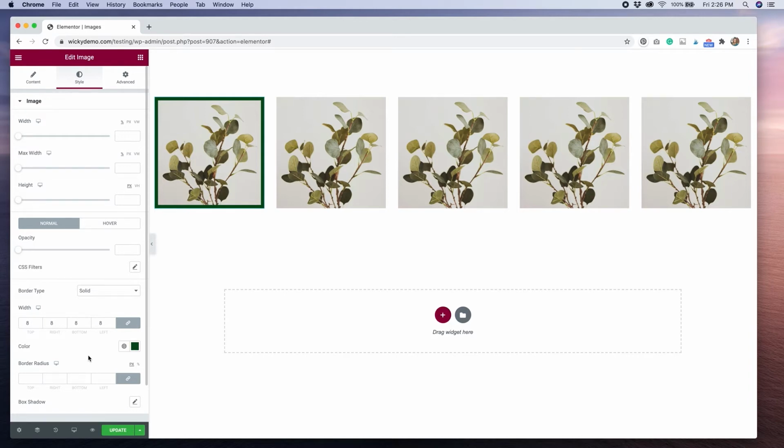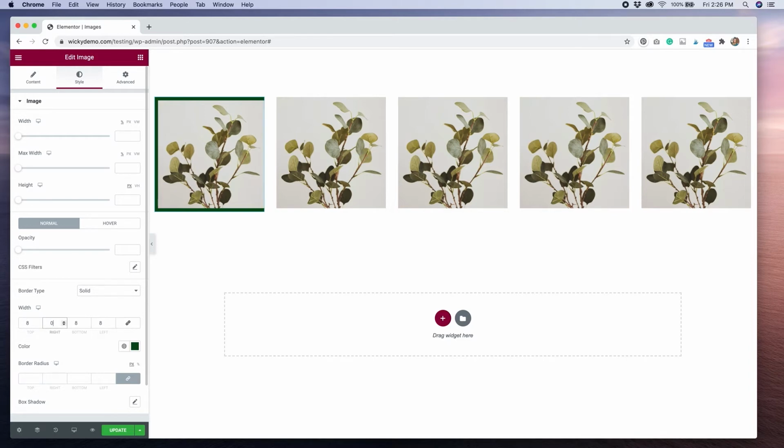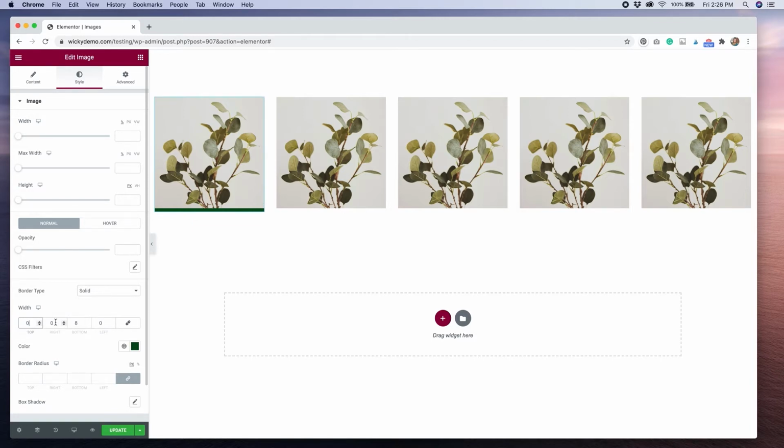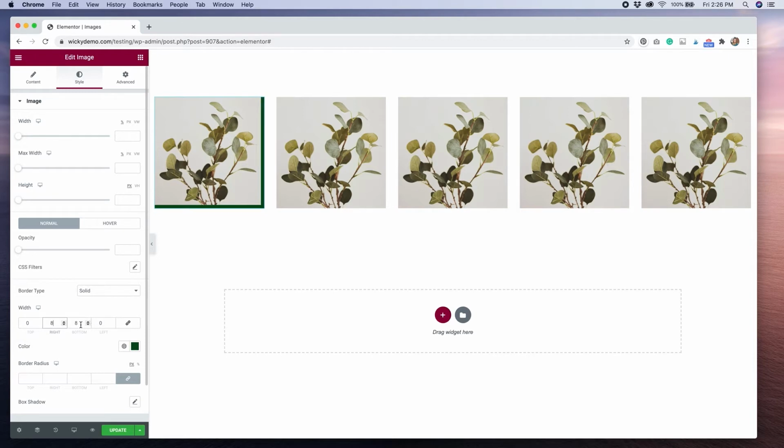But I can adjust these border width settings to get some cool effects as well. If I unlink these, I can change this so that now only the top and the bottom have a border. So that gives a cool effect. And of course you can do the same thing to the right and the left as well by changing the top to 0 and the right to 8, the bottom to 0, and then the left to 8.